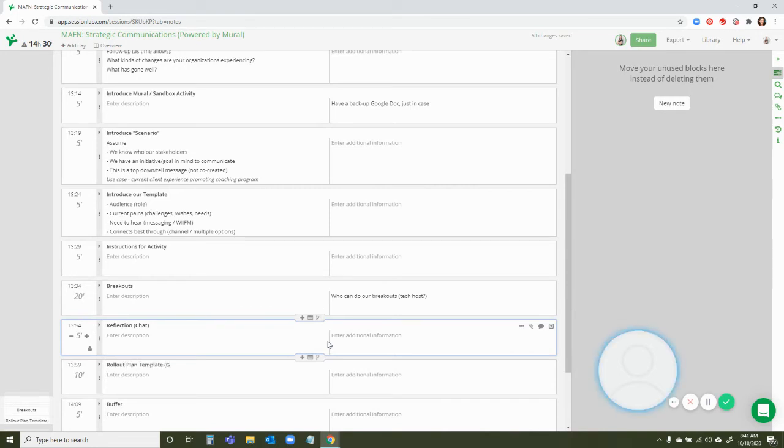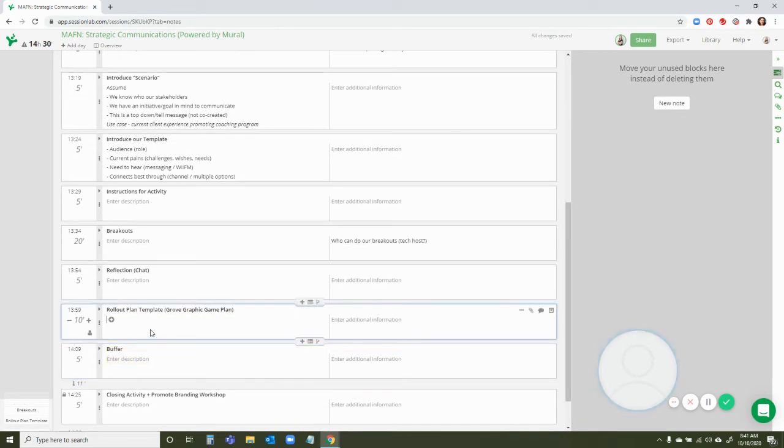And for this, I may actually use the Grove graphic game plan. Why? Because it's awesome. It's the template that I use the most whenever I facilitate, and it's absolutely fantastic for thinking about any kind of action planning. And so, why reinvent the wheel? Use what you have. So I may introduce them to that tool and where they can purchase the template. Always good to respect IP and actually purchase things. And so I know that what I want to focus here is how to use a game plan template or project planning template like this to go to the next step.